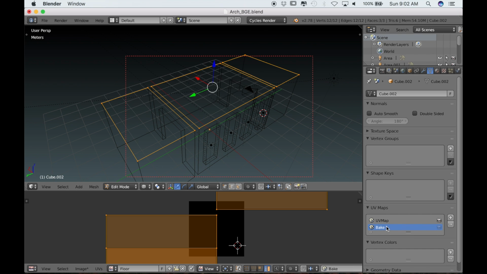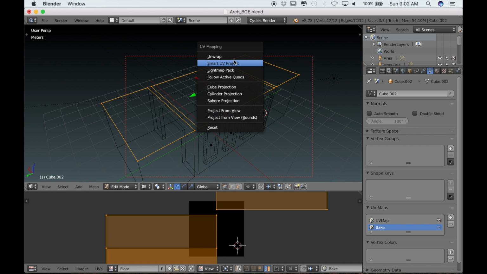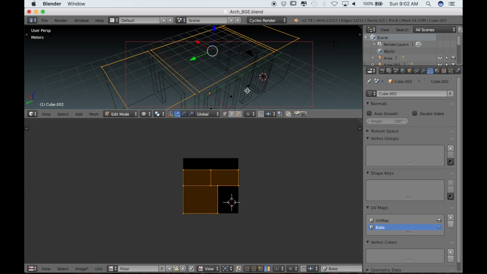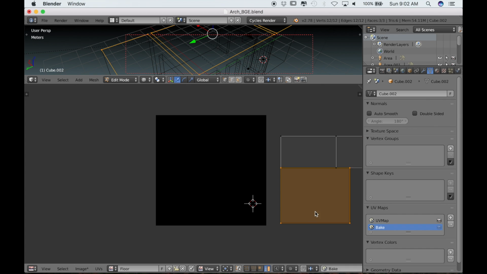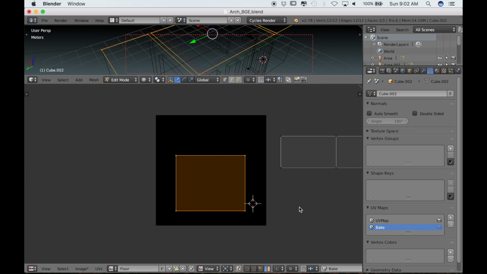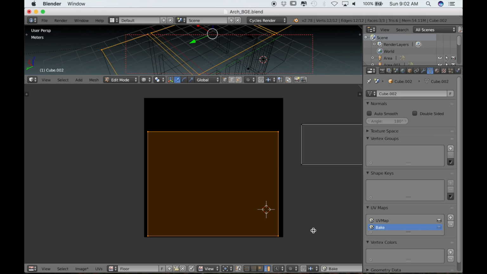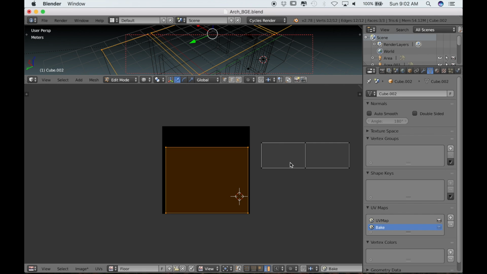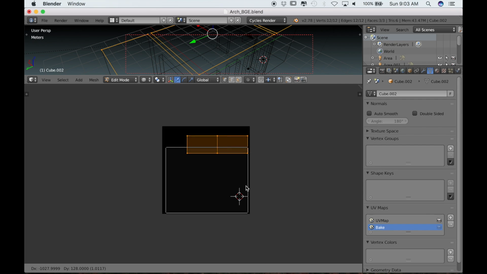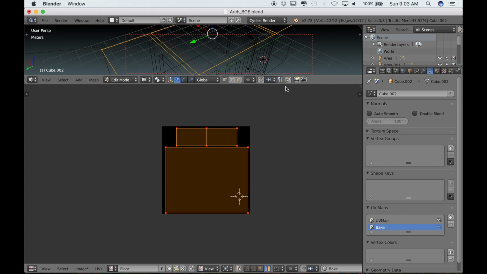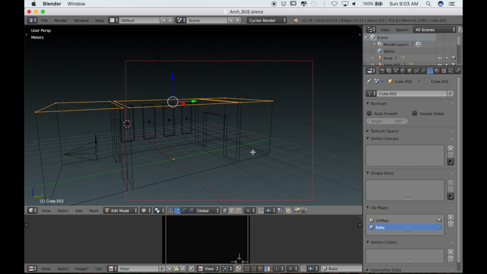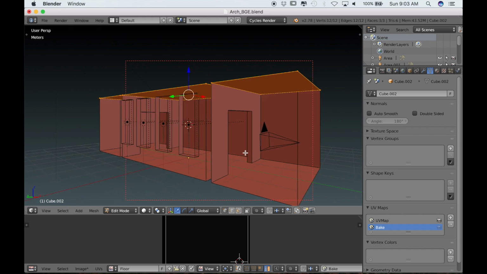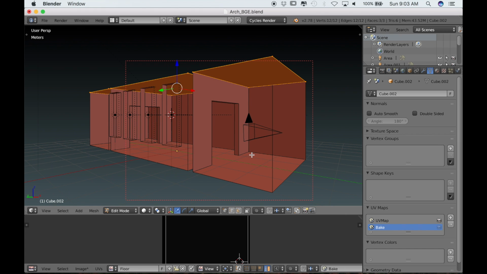And because nothing on our ceiling is connected, we can just use a simple unwrap and then fit all of this into the texture space as well. And just like before, the main part of the ceiling is what I want to use most of the texture space for. And then whatever is left, I'll try to fit the two smaller pieces into. And I'll type P to pin those down as well. And now I can start working on the walls, which will be the most challenging part of the model, just because there's a lot of geometry and more faces to work with.